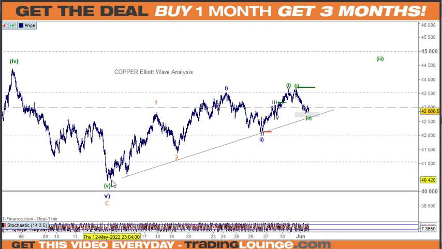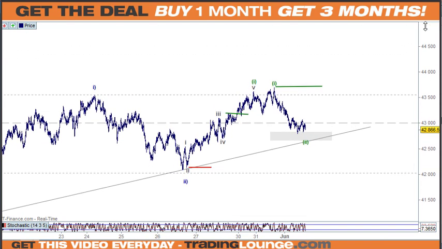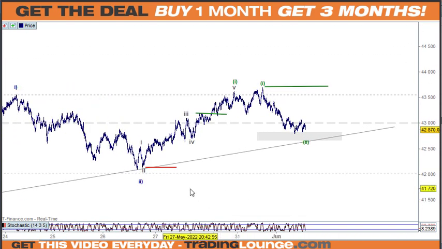So then I was looking at this as 1 and 2 and 1 and 2 here. And moving up, we still could have this as an A, B, C, with the A wave here, the B wave here, and the C wave here, and we come on down from this point. But that said and done, we'll just allow this to play out. We've got one position in there, and we'll keep the stop out of the way.